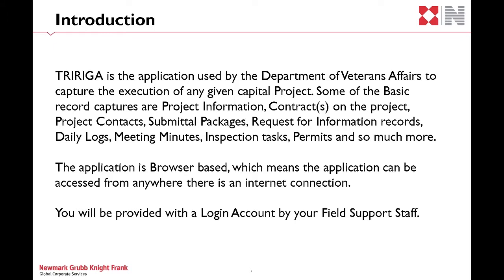TriRiga is an application used by the Department of Veteran Affairs to capture the execution of any given capital project. Some information captured is the project information itself, contracts on the project, RFIs, submittals, and punch lists. TriRiga is a web-based application, which means you can access it from anywhere where you have an internet connection. You will be provided with a login by your field support staff if you do not have one already.